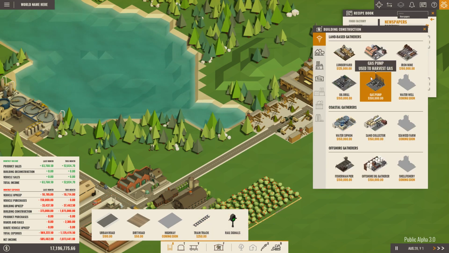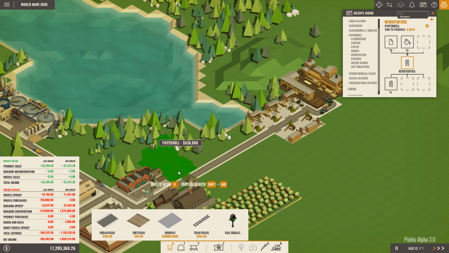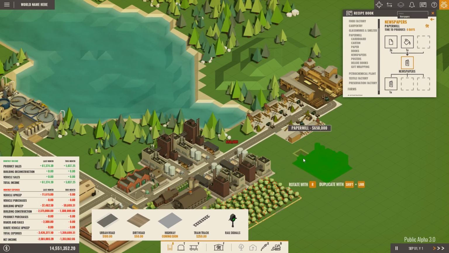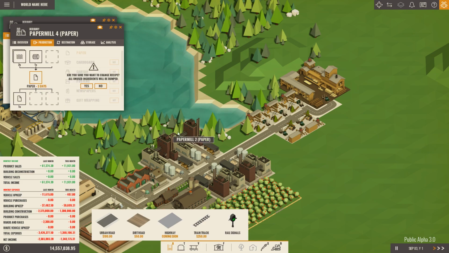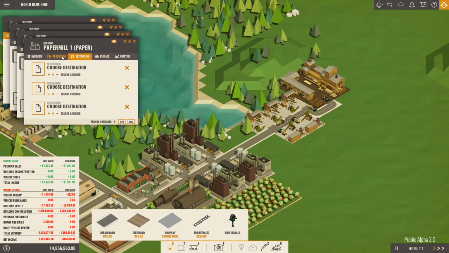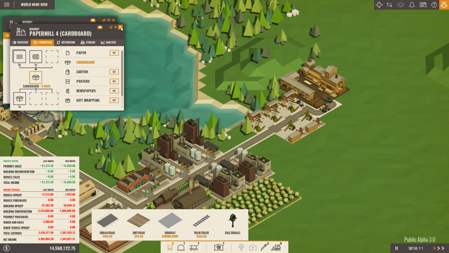So I need a carpentry. Is it carpentry? Paper mill. So there's paper, newspapers, cardboard, whatever that other thing was. All right, so here, paper, beautiful, you're already set. You are going to be cardboard. Yes, cardboard. You will be gift wrapping, paper and cardboard. You will be newspaper. Water, or no, dye and paper. Great. Okay, so those are all set up.